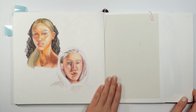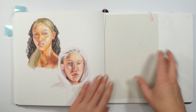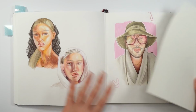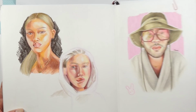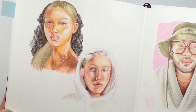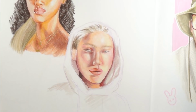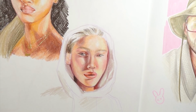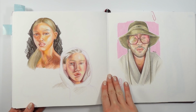Moving on, we're heading into the colored pencils only department. And here again, my helpful paper to prevent smudging. Here, those drawings I was doing only with the Prismacolor pencils. It was the first time I was actually doing a drawing only with colored pencils, and I just love how it turned out. This drawing, this face, turned out so beautifully. I'm so proud of this, and I was so shocked that I haven't tried this colored pencils only technique for so long.